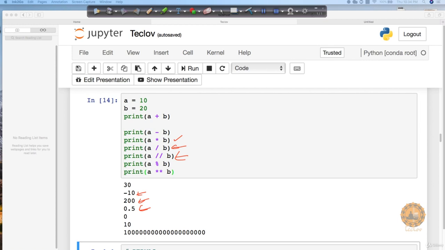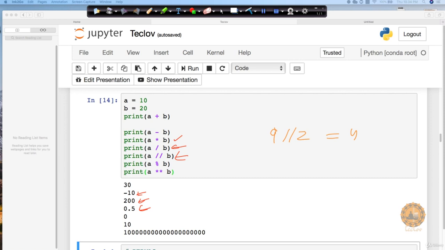So you can think of it like this. Let's say I perform 9 floor divided by 2, it is going to return me 4. So 4 point something is there, and it's going to ignore it. It's going to give me the floor value of it. Floor value means ignore the decimal completely from this part.